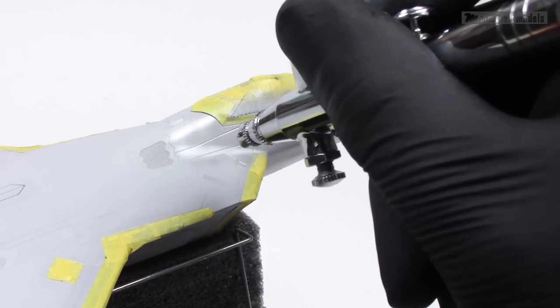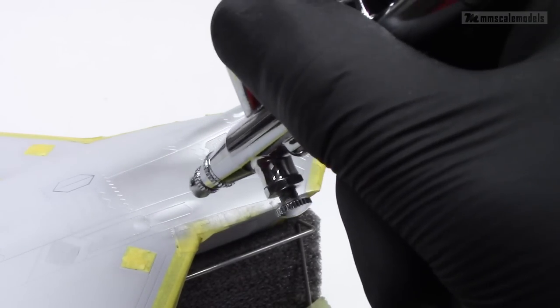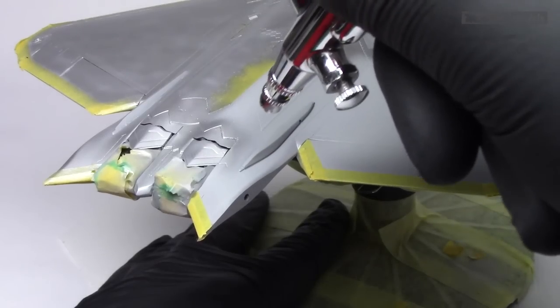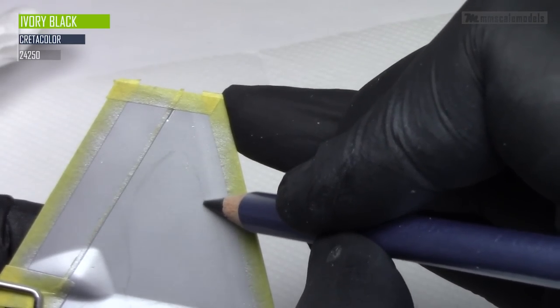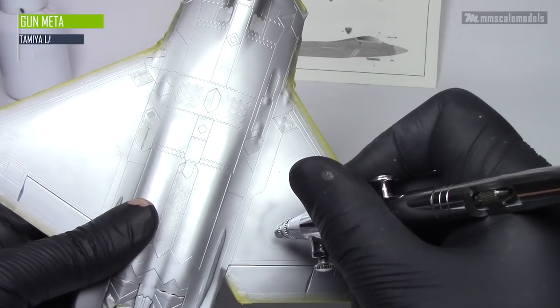Anyways, first comes a layer of Tamiya LP11 silver. I outlined the camo pattern on the surface using black watercolor pencil. Then I traced and filled the outlines using gunmetal color.